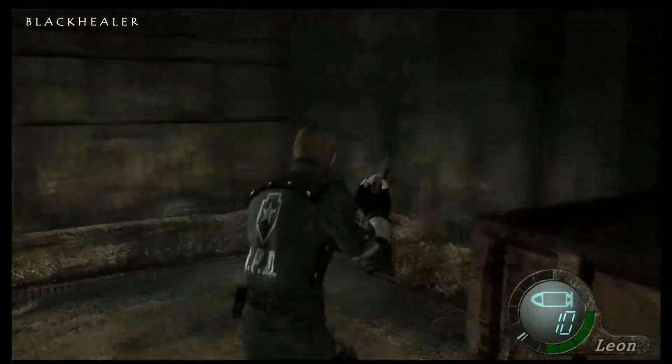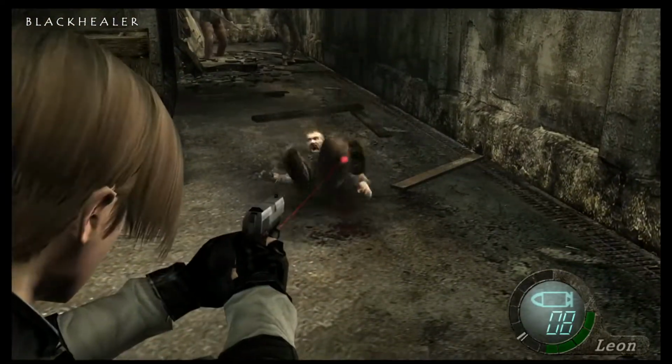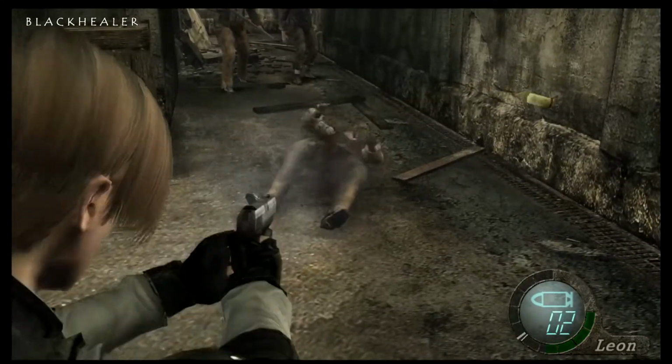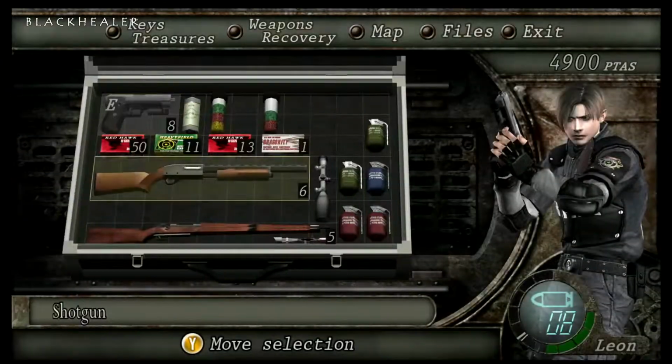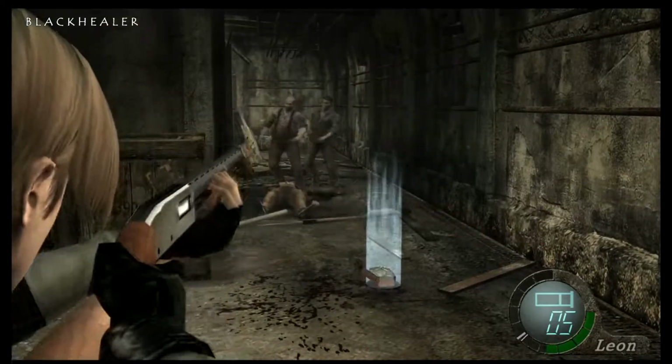So, all right, for this one, what I usually do is I go to this position and then I just try to take care of them from a distance before they actually swarm me. But if they do come near, I just pull out the shotgun and then just create more distance.